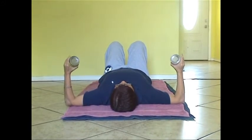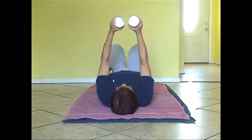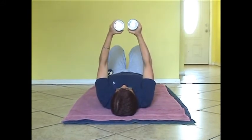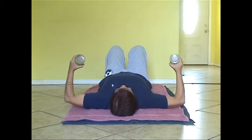Don't lock your elbows. Slowly lower your hands back down. Your elbows should be at shoulder height. Looks great, Lena. Perform the chest press 8 to 12 times each time you do the exercise. The slight burn across the top of your chest and shoulders means that you are strengthening your muscle and fighting osteoporosis.